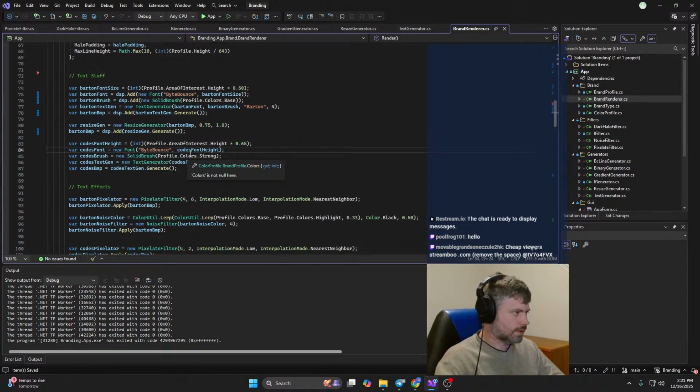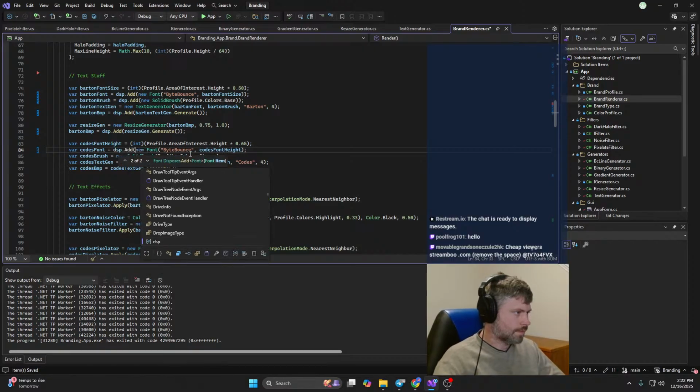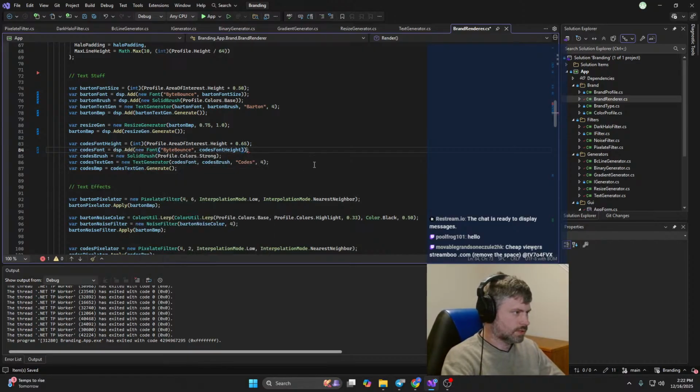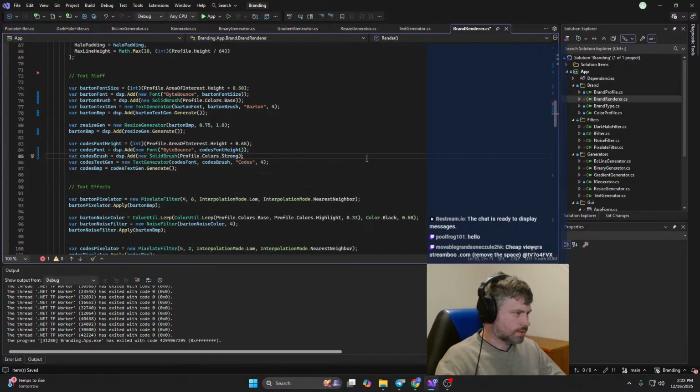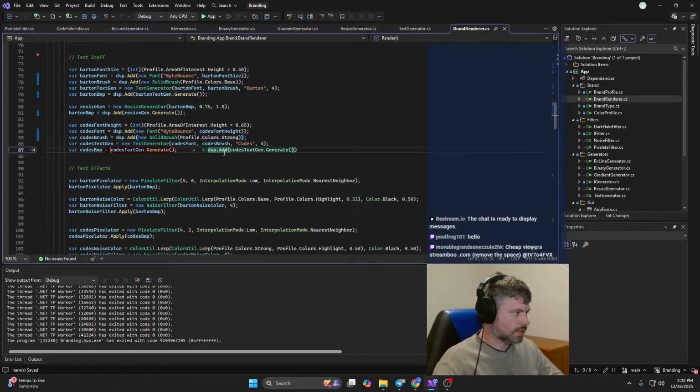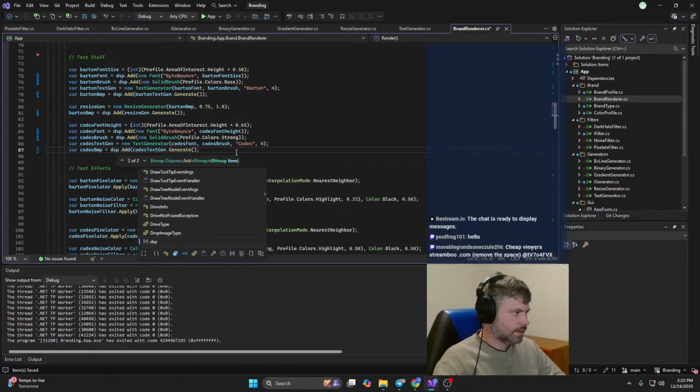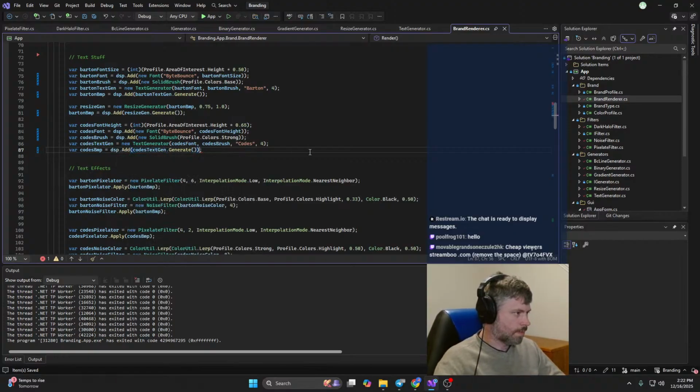Then code's font goes in the disposables. Now the brush goes inside the disposables. Text generator doesn't, but the output does go into the disposables.